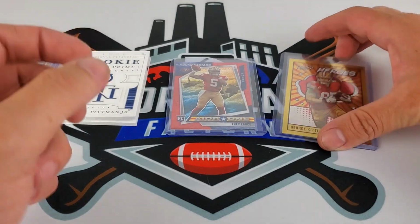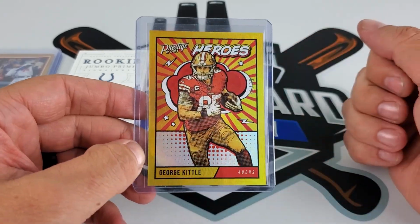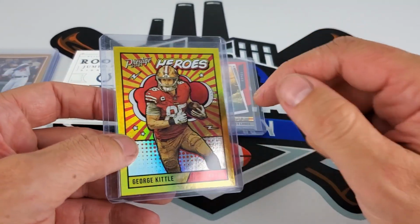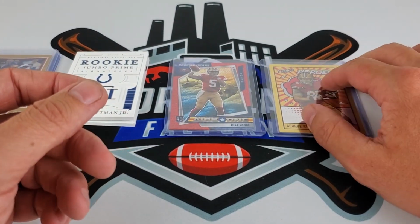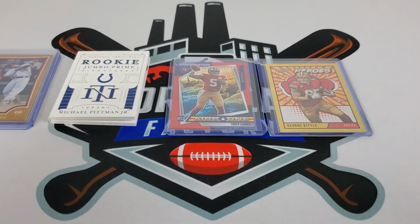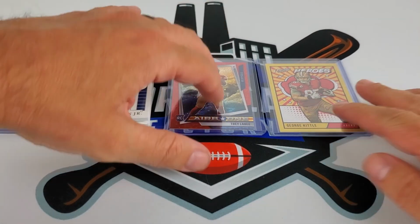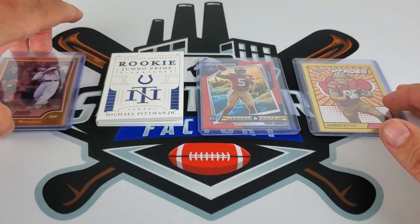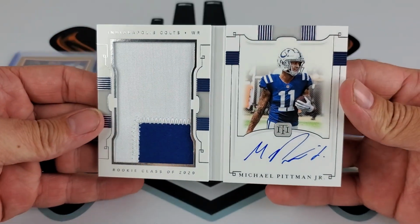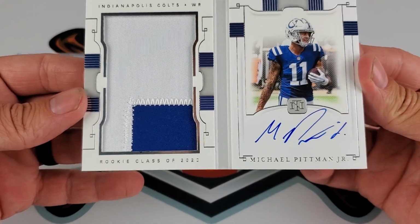I think there was a blue today that sold of the 2020 version, which I think the blues are at $249. It sold for $5, and I bought a PSA 10 of the blue 2020 version for well over $100. I think it was like 110. So yeah, they do well. I don't know. I like this design and everything. So yeah, those were the pickups. Very casual this week. And let me know what your favorite card was. Probably this sweet looking booklet if you're into booklets. I'm not quite the fan, but it's interesting card nonetheless.